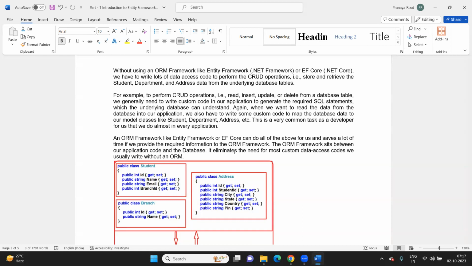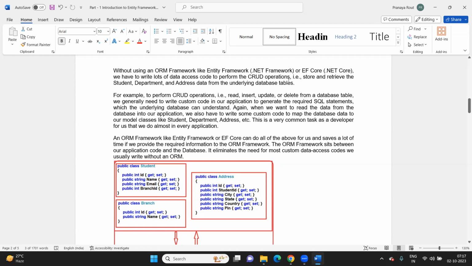So as a developer, writing this code is time consuming. Definitely it is going to take lots of time. Obviously, if you compare with ADO.NET, whatever we are doing manually and whatever Entity Framework is going to do, definitely Entity Framework is going to take a little bit more time, but that is negligible. But why? Because of the benefits and the flexibility we are getting with Entity Framework Core, we are not going to get with ADO.NET. Definitely, if it is providing everything ready-made, we can directly use it. So it will take a little more time, which can be negligible, right?